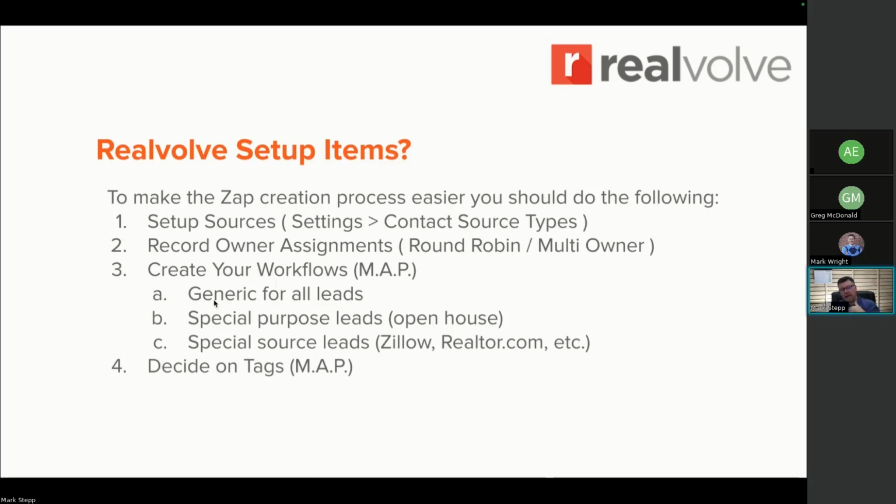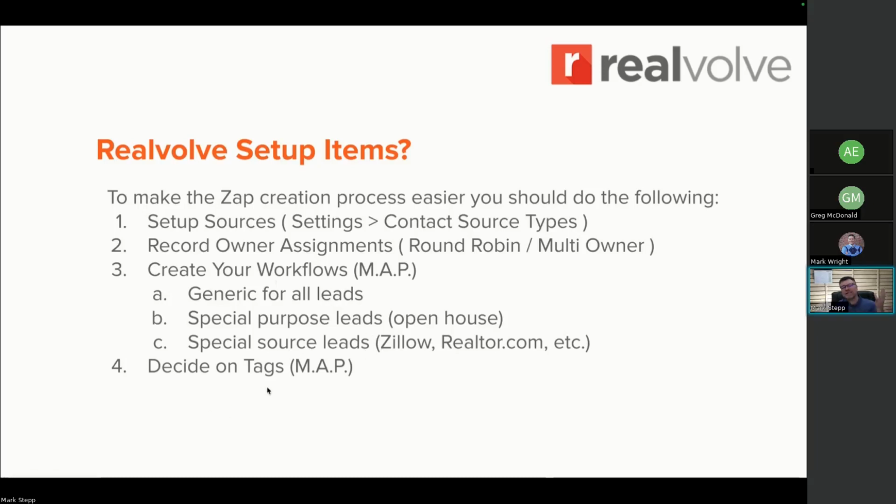So you might just have a generic catch-all, this is how I handle leads. Certainly that's fine. But you may have some special purpose workflows for open houses. I do certain things based off of a lead coming from an open house. I do certain things based off of leads coming from Zillow or realtor.com. So you may have different workflows set up for different purposes based off of either how you got them or where you got them. Certainly do that.